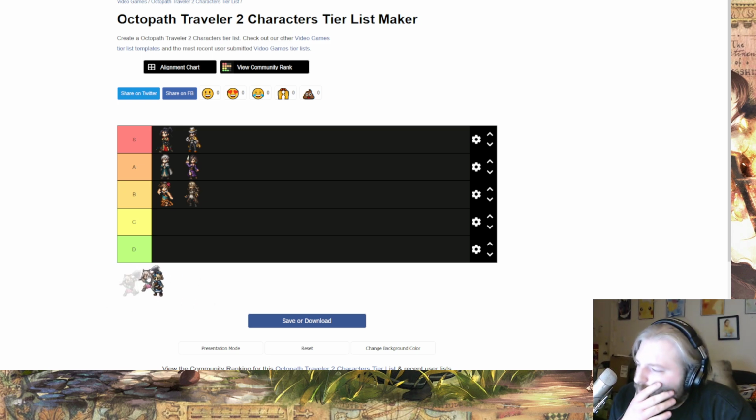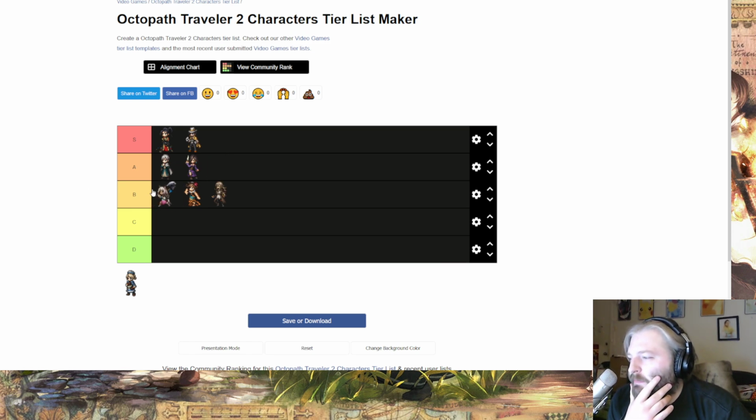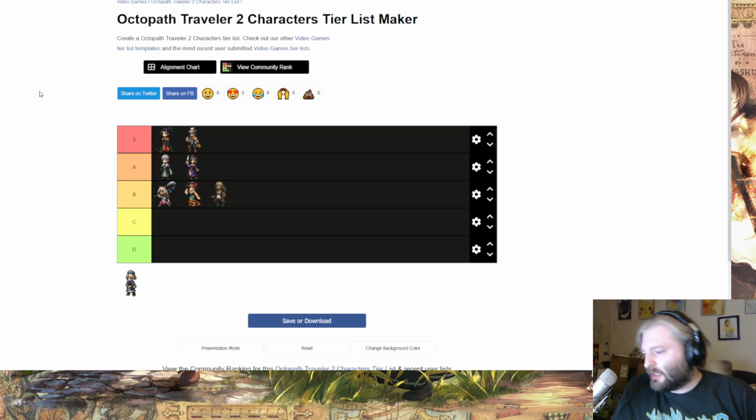Chet. Oh, Chet, I think you're low A tier. Let me think about this for a second. I'm going to put her in high B. I think she's the best B tier character. And this might upset some people. I think she's got an incredible amount of flexibility and support. And I do think there's situations where she's really good, but she's not a great damage dealer. You could do good damage with her, but it's not insane.